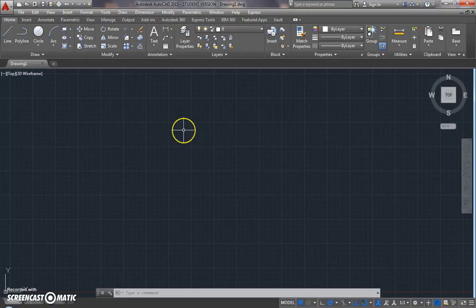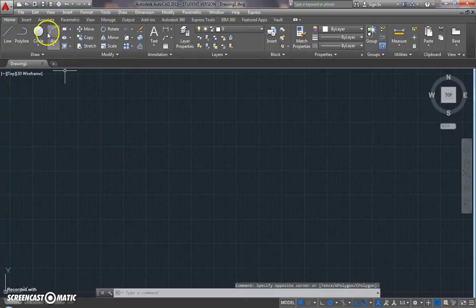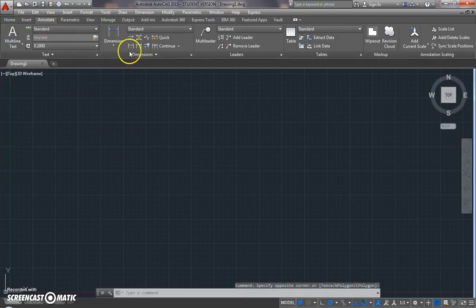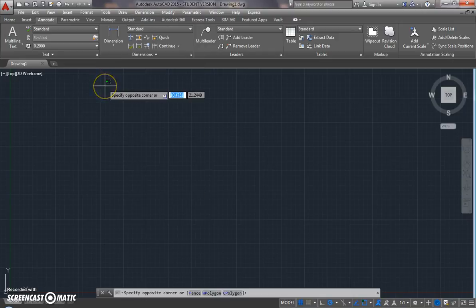I like this menu bar for lots of reasons. Besides the fact that it's got all of the classic AutoCAD commands on it, it also is very easy to find what you're looking for. For instance, if you want to dimension something, you click on the dimension toolbar and it shows you all of the dimensioning items on there. On the ribbon, it would be the annotate toolbar, and some of these things aren't real clear what they do versus the dimension toolbar where it's, hey, I'm dimensioning a linear object, or I'm doing something aligned, or I'm dimensioning a radius. Very much more clearly defined on the menu bar than on the ribbon. So that's the first thing we want to take care of.